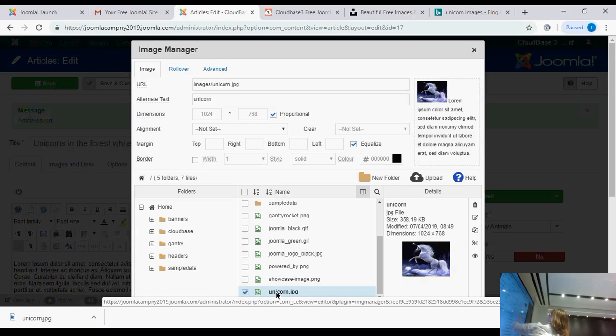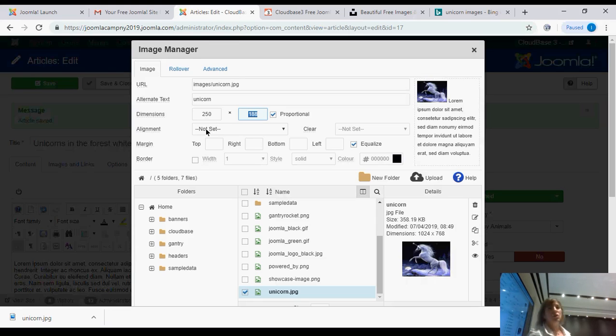From here, I want you to look around this page. There's a lot of options here. The best way to learn all these options is to go through and try the different options. But I want you to look at this right here. This shows how it's going to display on your page. First of all, I'm going to make it a little smaller, because that 1024 is really big. I'm going to make it 250. I'm going to keep it proportional, so now it'll display smaller. But I like it for my text to wrap around the image. It would look a lot nicer.